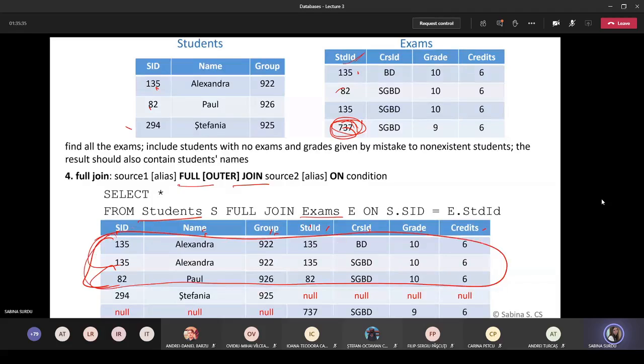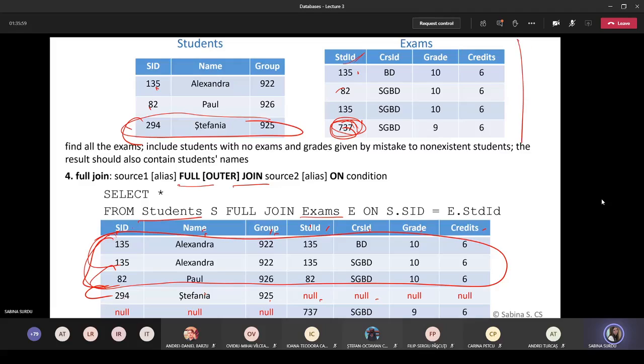And then to this result set, we add 1 row for every row in the left operand, students, for which we found no match in the right operand, exams. We have 1 such row, it's this one. So 294 Stefania 925 with null, null, null, null. It's the row that we obtained when computing the left join. And then we examine the right operand, so exams.